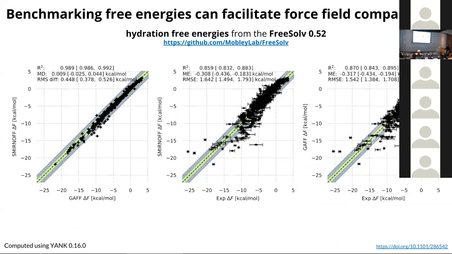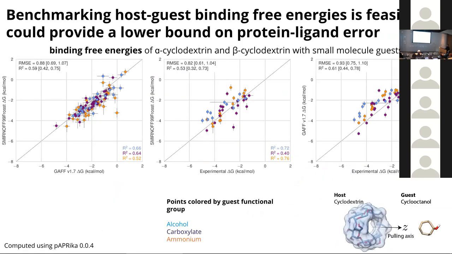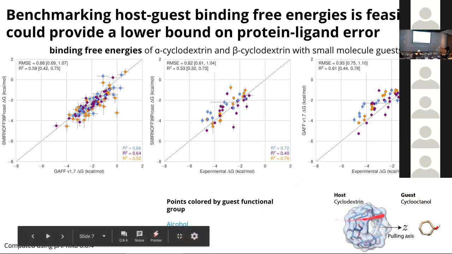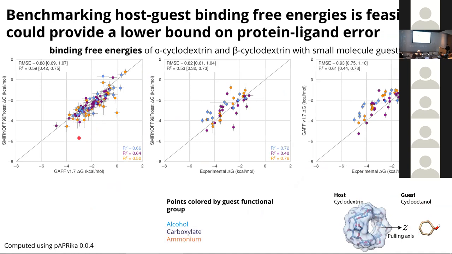We've also computed hydration free energies. Their utility for condensed phase properties is still uncertain because they contain a polarization contribution from going from gas phase to water phase that we don't include, but it's still useful to benchmark them reproducibly and reliably. There's exciting work in Mike Gilson's group using host-guest systems, which make lots of derivatives that could inform amino acid-like interactions with small molecules resembling drugs. We're getting to the point where we can compute those more rapidly, so they could be used in both benchmarking and fitting.